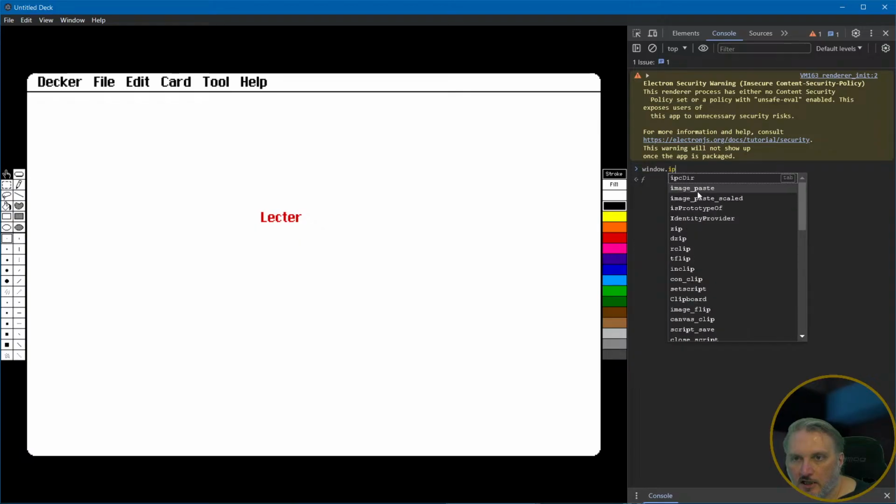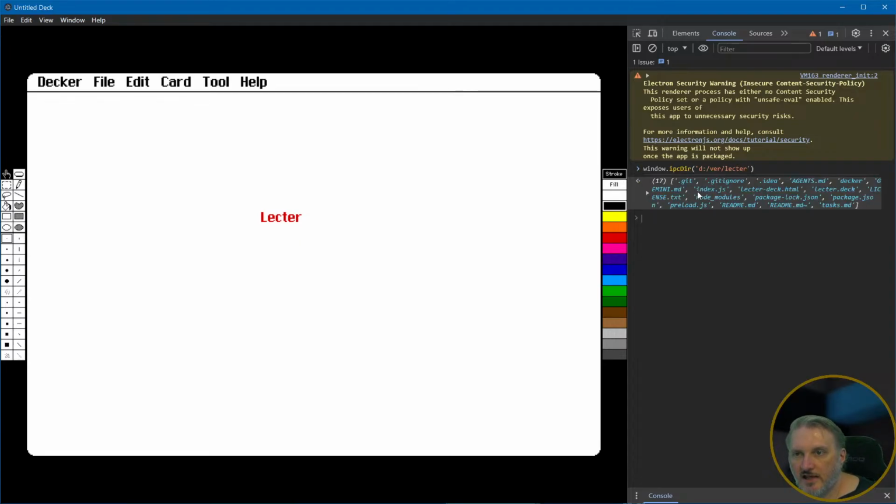Window IP dir ver selector. Yeah, look at that. Okay.